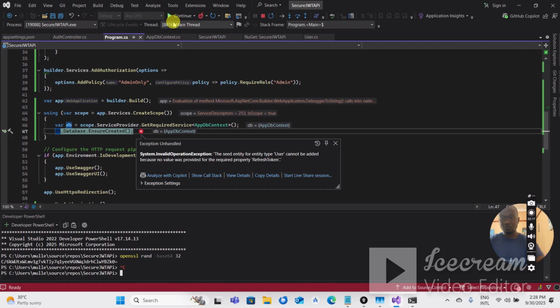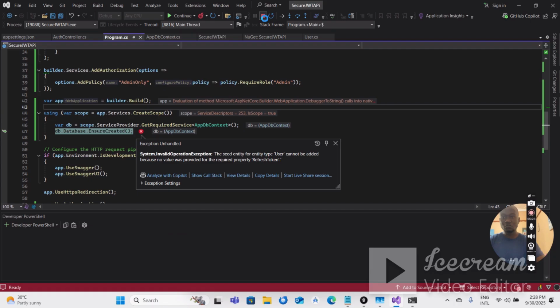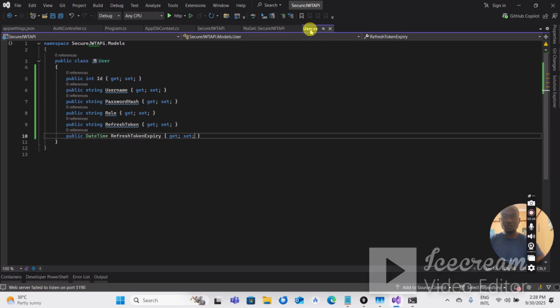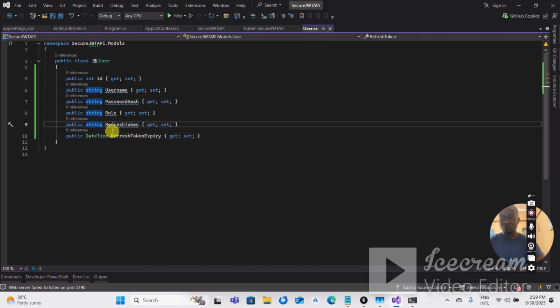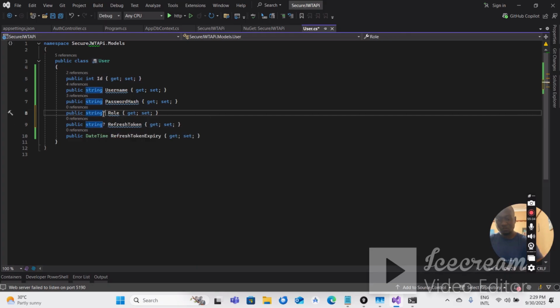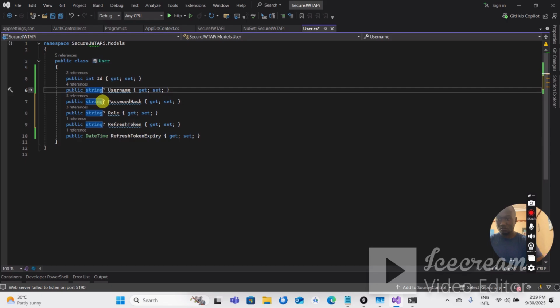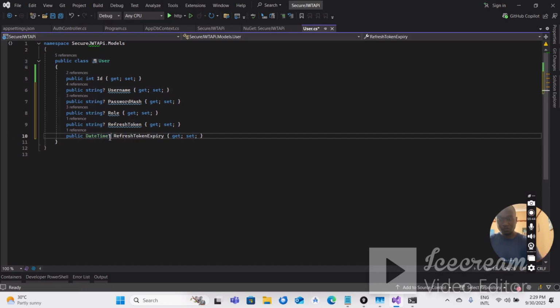So it's failing for the same reason, and I think it's because we are not setting these parameters in the user, these properties in the user that we didn't set to nullable. So let me set everything to nullable so that we can test comfortably, because they are not being set when we are seeding the data in the DB.